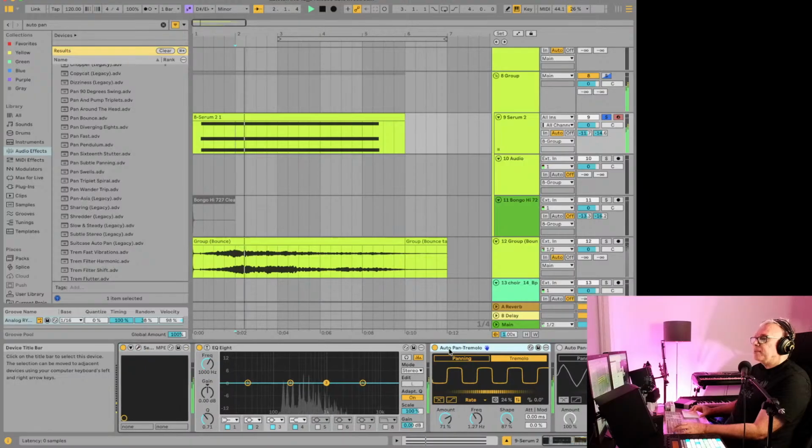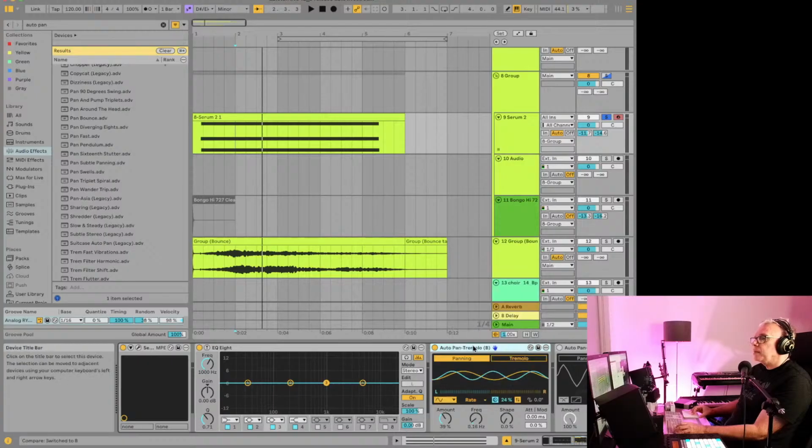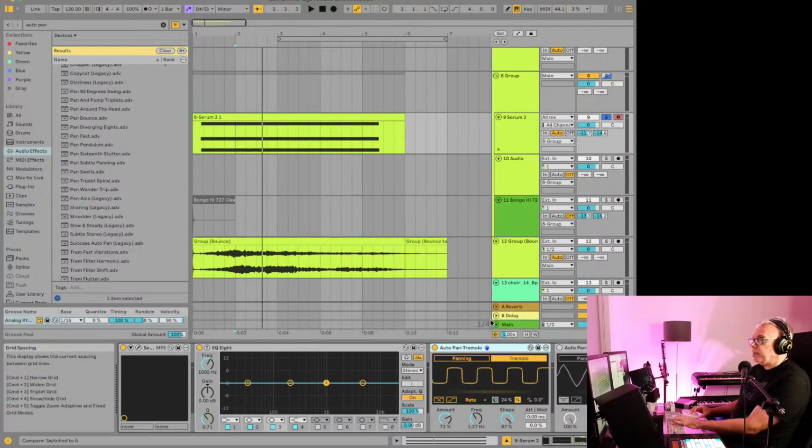Okay, so anyways, if we have this and we want to compare it to something else, to figure out even if tremolo is better or panning on this specific track, the way they say you can use it, you just press P or B. I always get mixed up. So let's go here. Hold on. Switch to B, compare to B, and switch to A. So I should be able to just hit P.